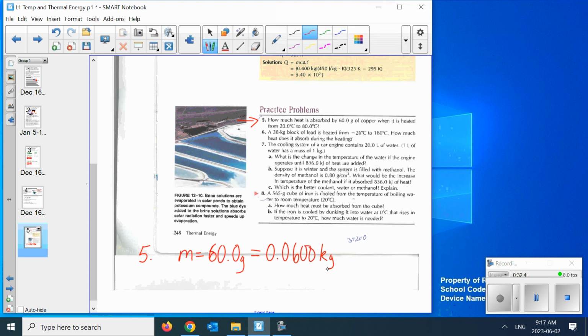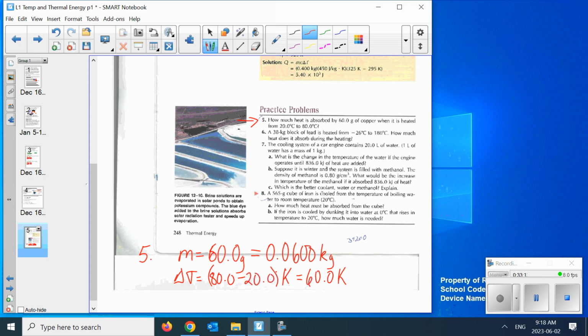It's heated from 20 to 80 degrees Celsius. So the change in temperature, I'm going to go with 80 minus 20. I'm going to put a bracket around it, and just remember this: if it's a change in temperature, Celsius and Kelvin are the same. Even though those were Celsius readings, I could do that one in my head, 60. And that's a difference in Kelvin. I could have put Celsius.